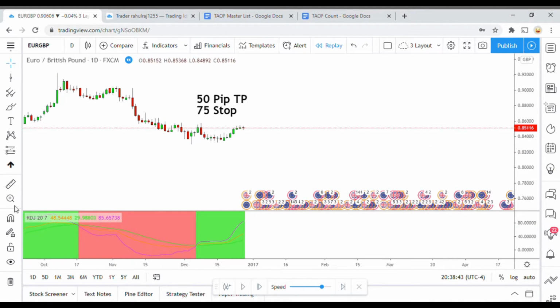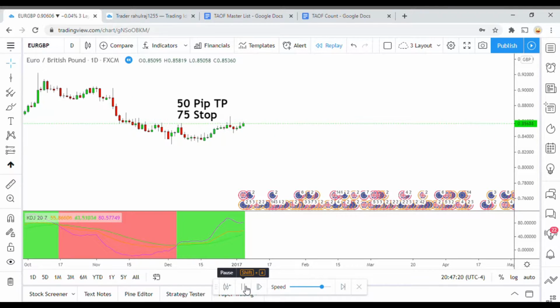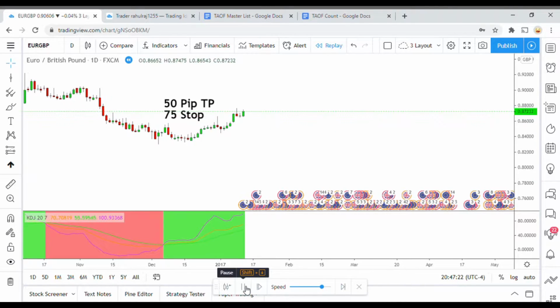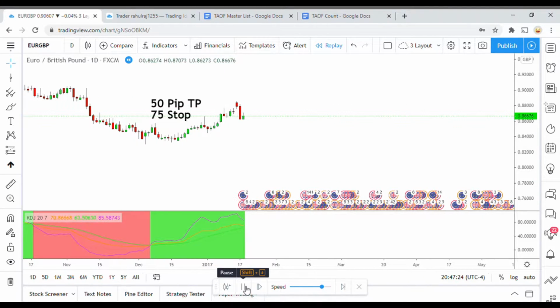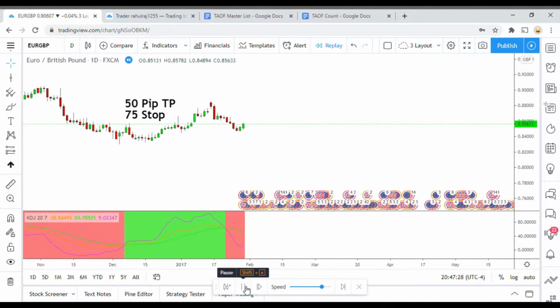Basically, we have these three lines here. When they converge together, it gives us a signal to go either long or short. And you can see where it does so because it paints the background red or green. Pretty simple, not a whole lot to it. Pretty easy to understand. Let's get on with it here and see what we can get.